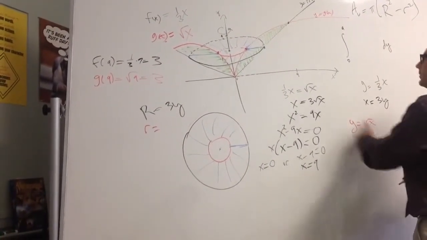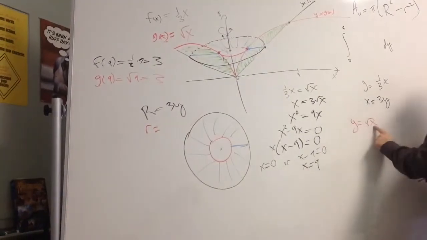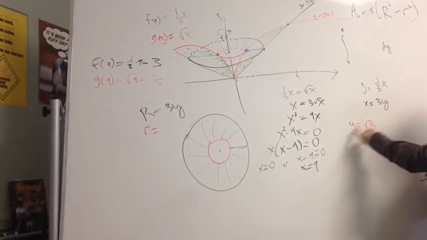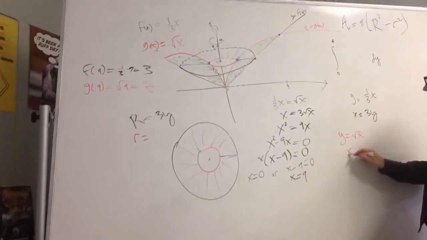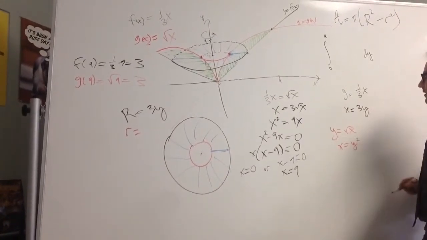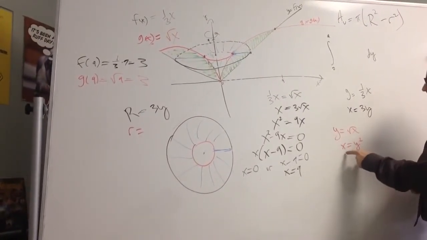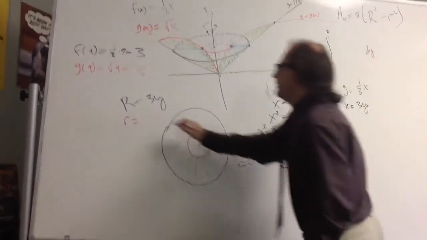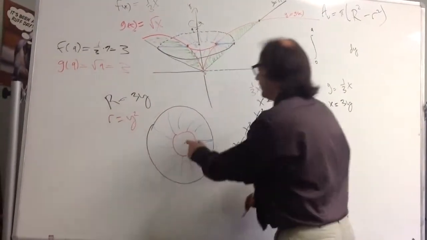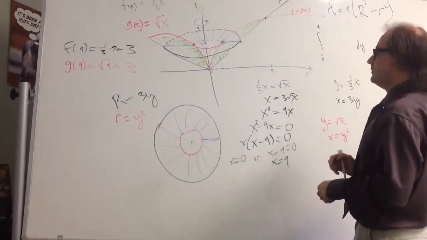We want to know the x-coordinate for a given y. So we've got to write this as a formula of y's. We would just square both sides. That gives you x is equal to y squared. I kind of flipped the order there. But all right, so x equals y squared. So that is our small radius. And now we're ready to do the integral.